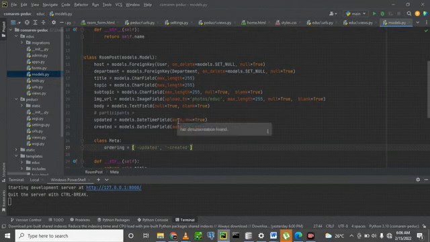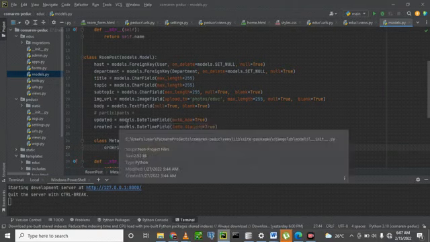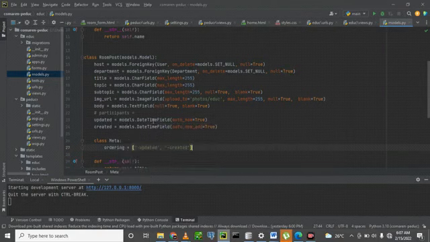Updated, this is now the very big deal. Updated means every time you make a change, the date must be captured. So this model is a datetime field, whereby auto now is true. Auto now is true because it is just now. All other times that were previously recorded must be overwritten by the time that has been updated.